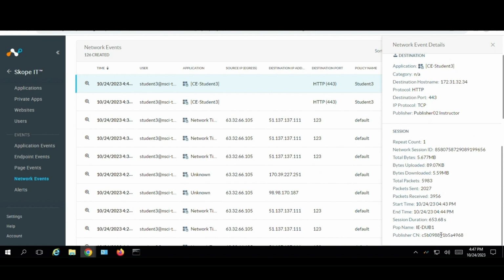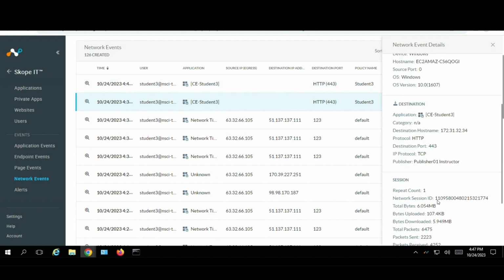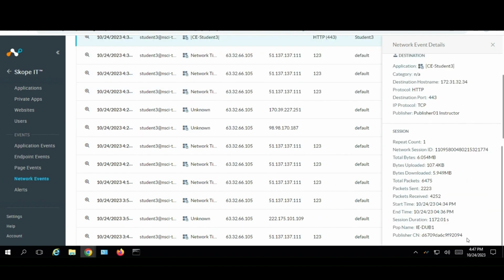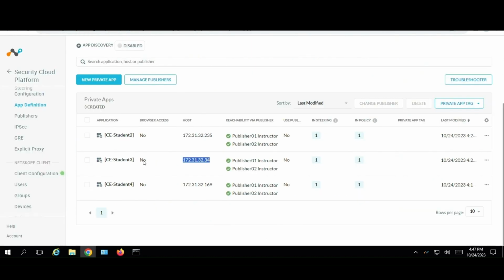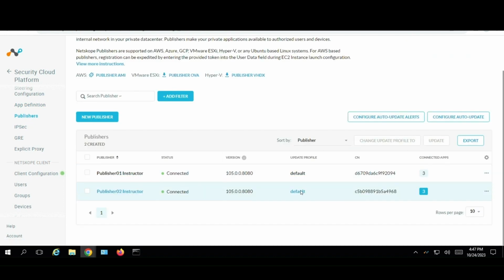see, this is publisher ID 968. Okay, if you see here, what is the publisher ID for this? This is 094. Okay, let's see. Go to our publishers, click the publisher. We have the two publishers. See here, it is getting load balanced among the publishers. I have this for this app. We have two publishers hosted in that app definition.